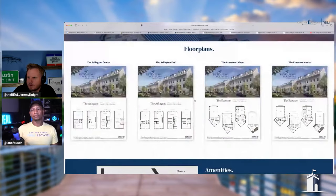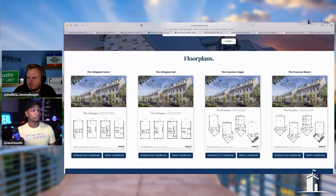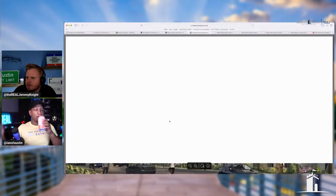The townhomes are going into phase two and three for pre-sales, but the listing did not give any prices. Do you know the prices on these? I'd assume north of $700K — for sure — especially with a three-point-something tax rate. Let's see how big these things are going to be.